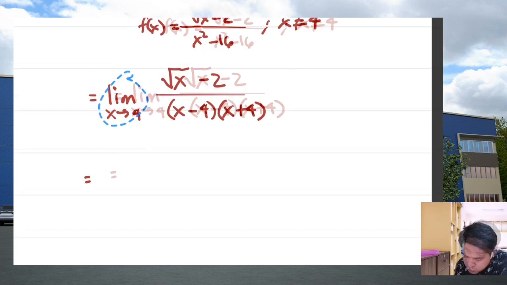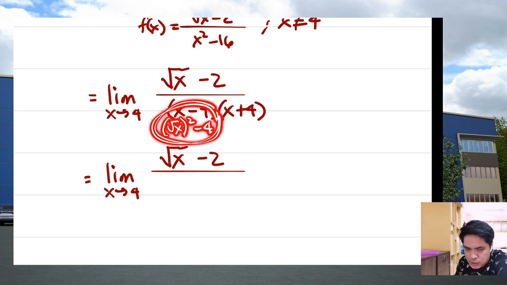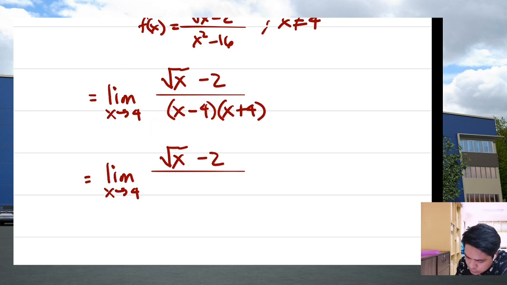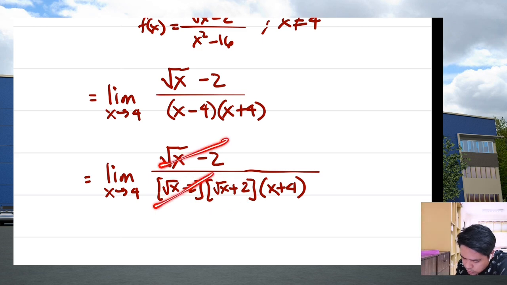Okay? So, therefore, step by step first. We could imagine this as square root of x squared minus 4, which is a special product again. Right? Square root of x squared is just equal to x. Actually, absolute value of x, which is x. So, this is equal to, let's factor this out, square root of x minus 2 times square root of x plus 2, times, we don't need to factor that out anymore, x plus 4. We factored this out so that this can cancel out.